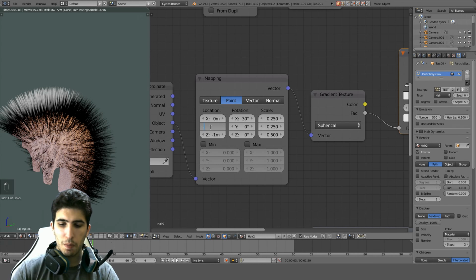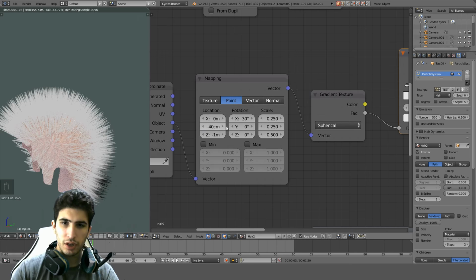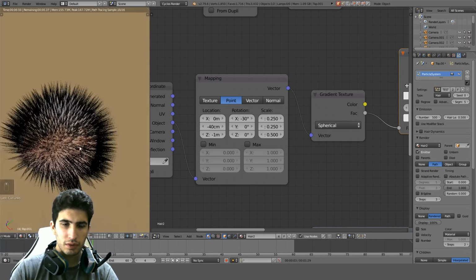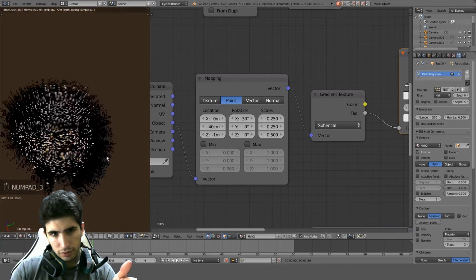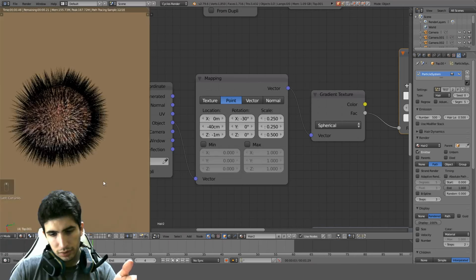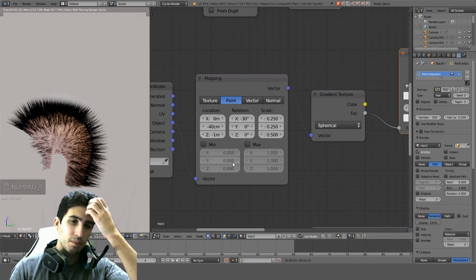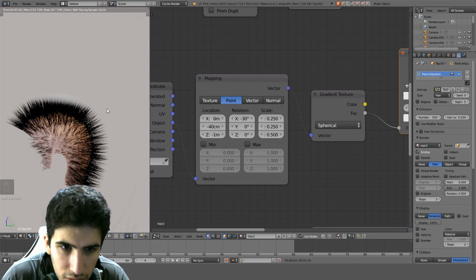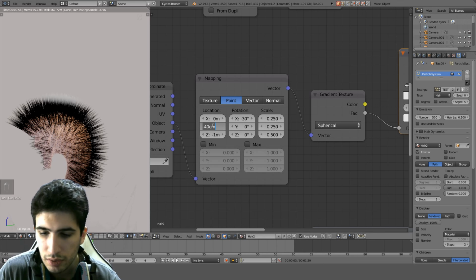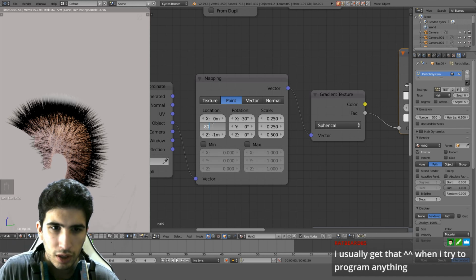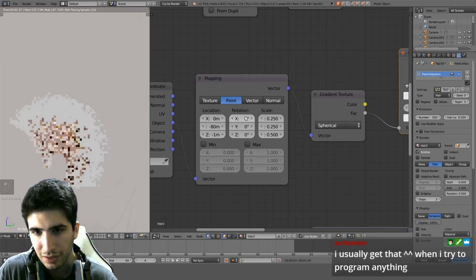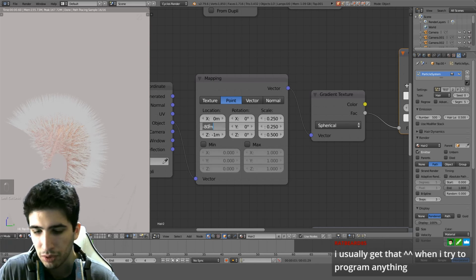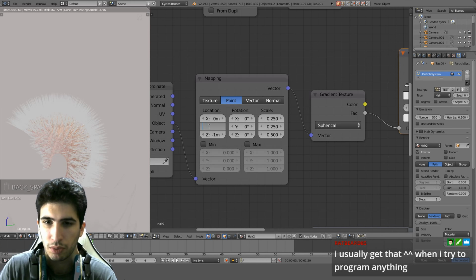So if I go minus 40 there, and then minus 30 here, it kinda moved, but not in the correct region. Let's go for minus 80 and then minus 60. Okay. Yeah, I figured that wouldn't work. Oh, it's minus 0.8, sorry.